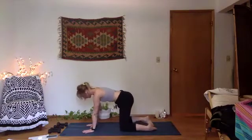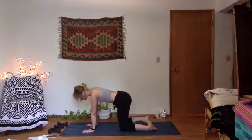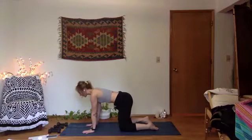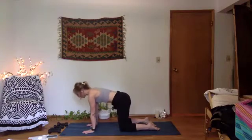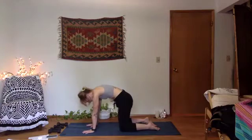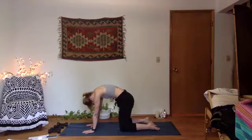All fours with the neutral spine, knees now come under the hips. Press your fingers and the knuckles into the mat. Start with cats and cows to warm up the spine. Inhale, cow pose, dip belly down, peel your heart space forward. And exhale, cat, round your spine, press the earth away, tuck your chin, stretch the back of your neck.